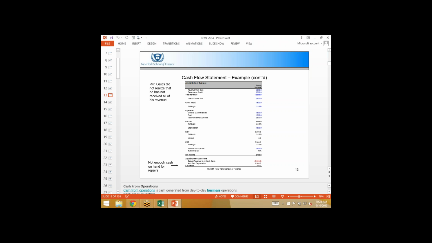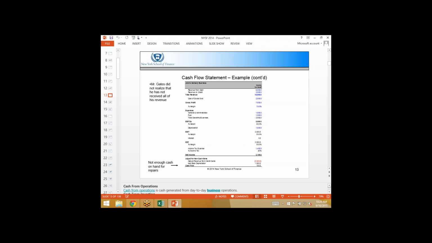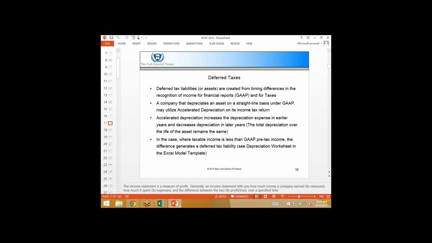So what does he do? This is one way to free up cash in the short term. He could say, all right, I could save taxes by accelerating depreciation. And that's what I'm trying to do here. So here the cash flow statement was 2,100 minus the 3,500, the revenue on credit, plus the 1,500, the expense they didn't pay. That's 100. Now, let's say we decide to accelerate depreciation for tax purposes. So he decides to accelerate depreciation for tax purposes.